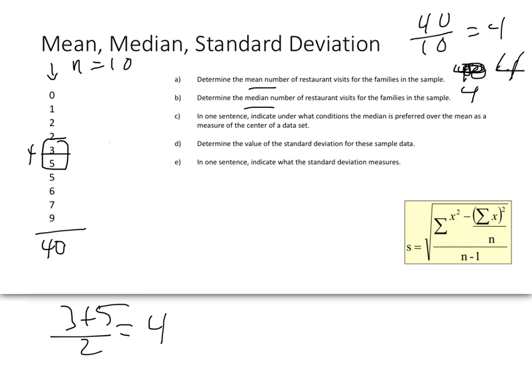Okay, so I think I was saying if this last number instead of 9 was 150, that would be a fairly large outlier. That would skew our mean, but our median would remain the same, and so that would be the reason that we would want to use a median instead of a mean if we thought there might be some outliers there.